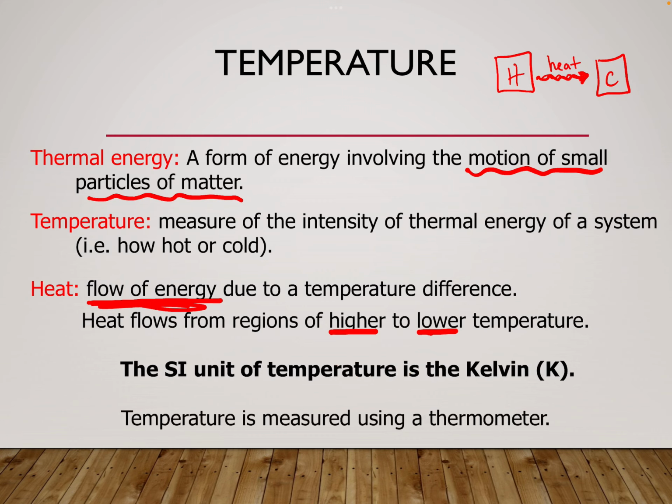Okay? So the SI unit of temperature is called Kelvin. You are likely familiar with measuring temperature in Fahrenheit, right? That's what we use in the United States. We're actually one of very, very few countries that uses Fahrenheit. Most countries use Celsius, and that's actually what we'll use most of the time in chemistry. Remember, chemistry is an international language, so we use temperatures that most of the rest of the world uses. In addition, they actually work out better in our calculations, so that's another reason that we use it.